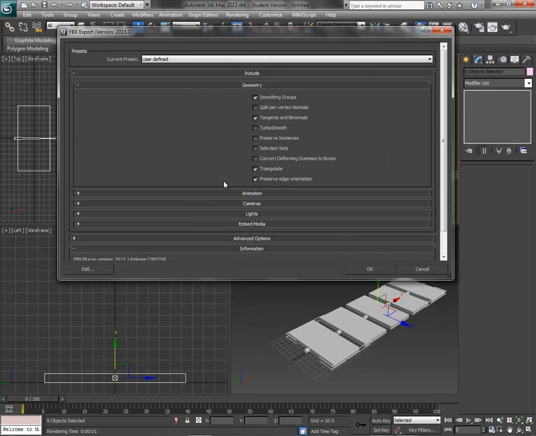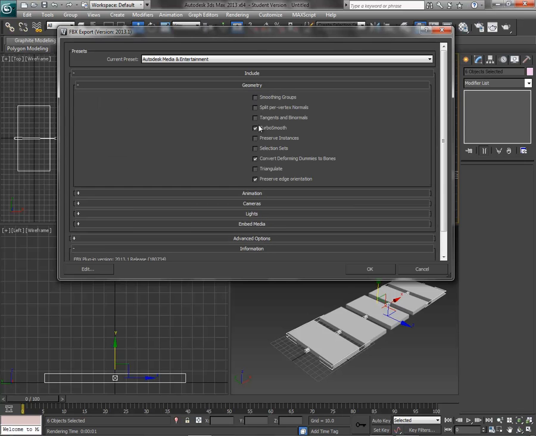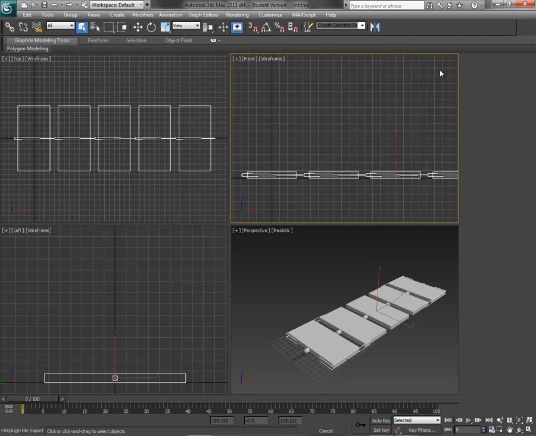And when you go to do this, you're going to have some options as well. Now I already have these defined, but if we go back to the default, include, they have turbo smoothing on, you don't need that, convert dummy. Preserve edge orientation, I'm not sure, I usually just leave it alone. But what we want to do is export the smoothing groups, which is how the geometry, tangents, and binormals. And triangulate is kind of yes or no, but if you have a polygon that has more than 4 sides, so it's not a triangle or quad, which is basically a square face, you can have import issues. And then once we set that up, hit OK, and it'll digest it, and it's out.